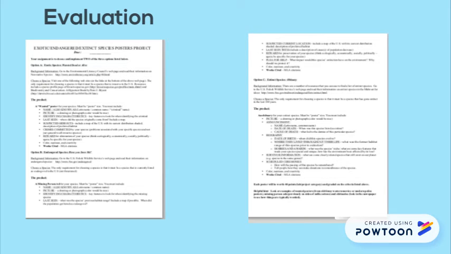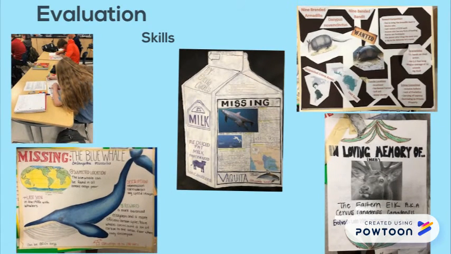The evaluation portion of the lesson: students created a PSA on another second organism of their choice using a specific protocol. Students had a choice to create a wanted poster for an invasive species, a missing poster for an endangered species, or an obituary for an extinct species. All PSAs included a rewards portion or even a plea for help. These PSAs were then shared with the community as well as the school board, and many of them uploaded them to their Twitter page.